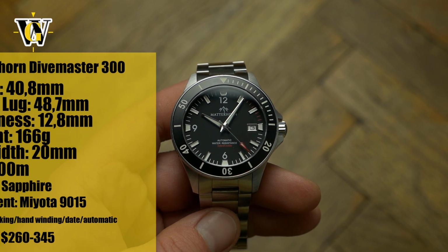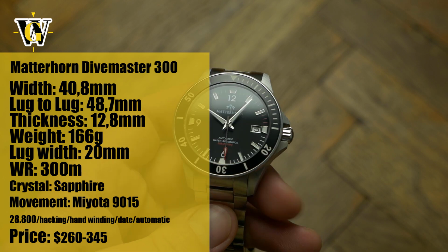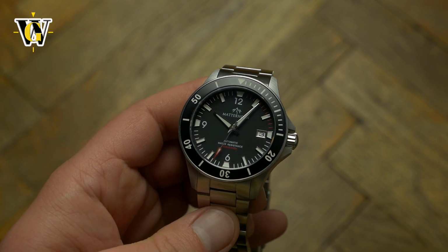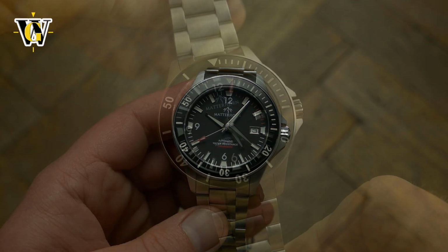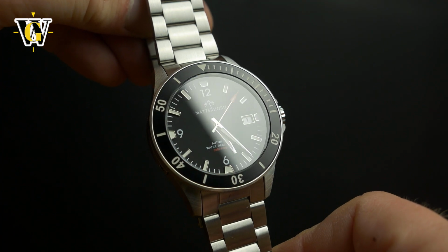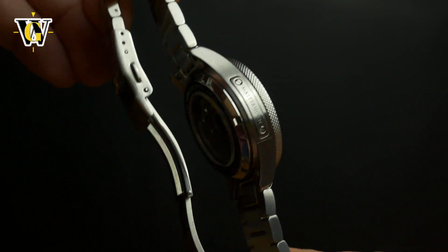Today, we're taking a closer look at the Matterhorn Divemaster 300, a watch I unboxed a couple of weeks ago and one that you can still pre-order on their Kickstarter page. The watch I'm reviewing today is a bit different than the production version, just as I mentioned in the unboxing, as this prototype is powered by a Seiko NH35 movement that results in a thickness of 14.5 mm. Which is a lot for a simple three-hander with a date.